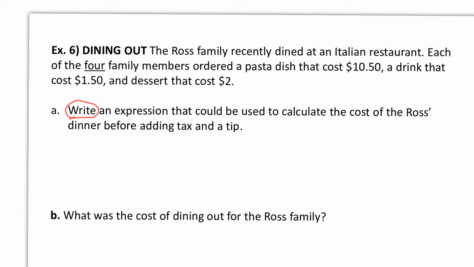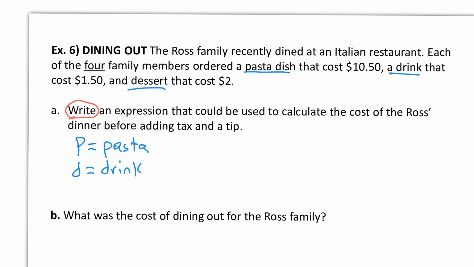First of all, we need to set up our variables. We need variables. So you guys can use X, Y, you guys can use M, P, A. Now remember that you have to understand the problem. So let's go back and understand what they're talking about. We know that those 4 people, they order a pasta dish, a drink, and a dessert. So those are my 3 things that I need to include in my algebraic expression. So I'm going to say P is for pasta.